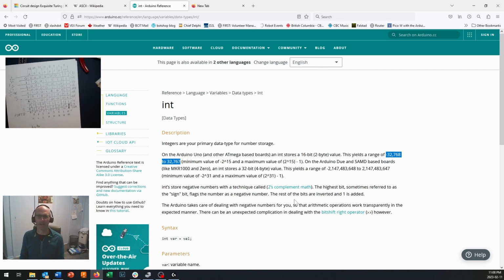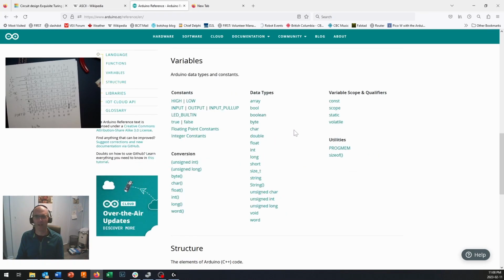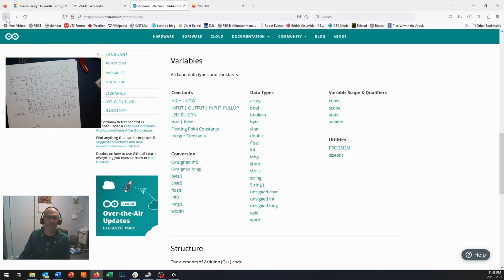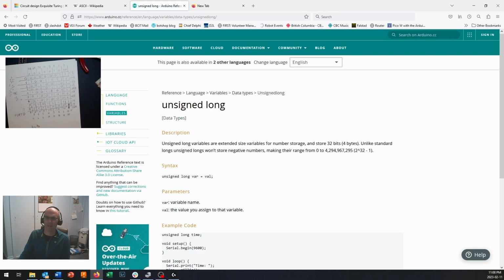We've been going for a while today. But if you do run into those problems, you can switch to a long variable type. And the long variable type uses 4 bytes and is a 32-bit variable that can go from minus 2 billion to plus 2 billion. And if you use an unsigned long, it won't use the negative numbers, so you'll be able to take that up to close to 5 billion. Well, 4.3 billion anyway. So we're going to use some of these variable types.